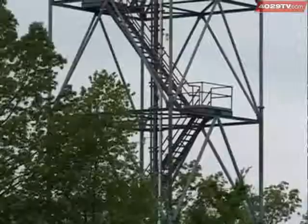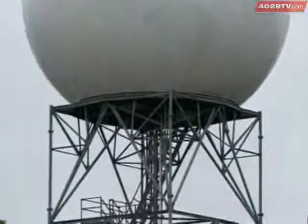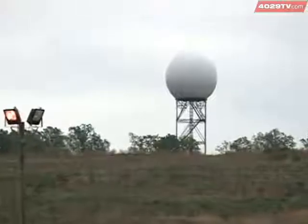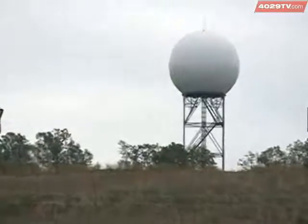As crumbled buildings were being rebuilt in the tornado aftermath, so was a brand new Doppler radar on the south side of Fort Smith. The city of Fort Smith stepped in and did a great job — getting the land available, and things moved really quickly that wouldn't have otherwise happened without the storm probably. And I think it was within right about a year we actually saw the radar come online.